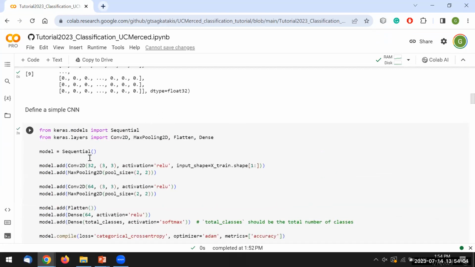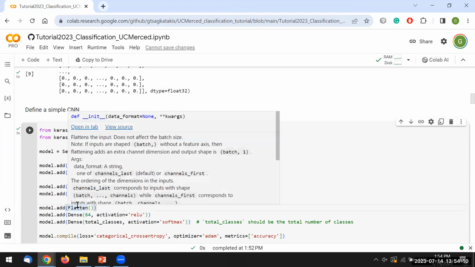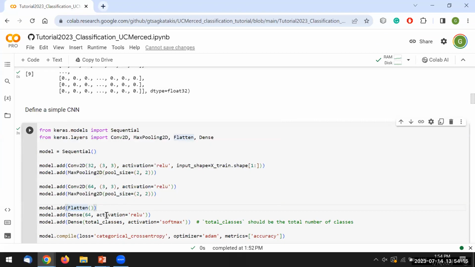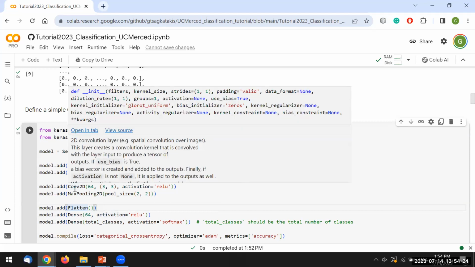So the architecture we have here is a convolution, a max pooling, convolution and max pooling, and then a flatten, right? So we have 2 convolutional layers, and then a flatten, and then 2 dense layers, 2 fully connected layers. So the first convolution is the input, the second convolution is just an intermediate convolution somewhere in the middle.